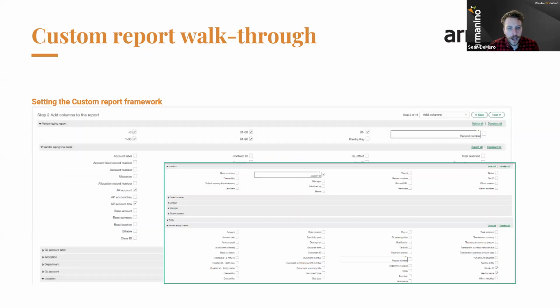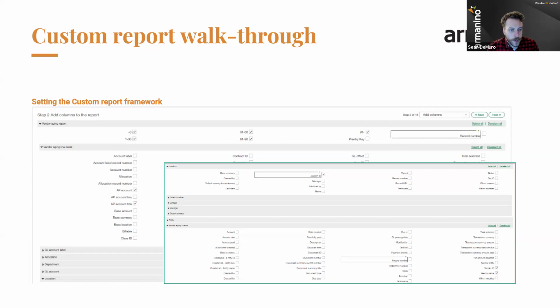And on this next slide, we have our columns we are going to include in this report. Up at the top, we have our vendor aging report section, which shows our buckets of aging, 0, 1 to 30, and so on to 90 and beyond, 91 and beyond, sorry. With that said, you may see different buckets here depending on your aging periods. If you have multiple aging periods as well, you can see all of those.